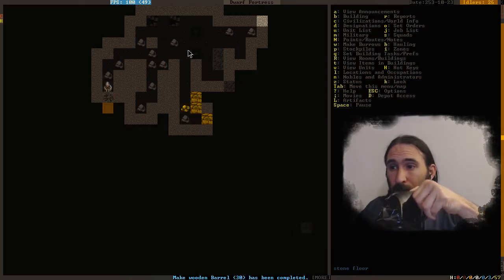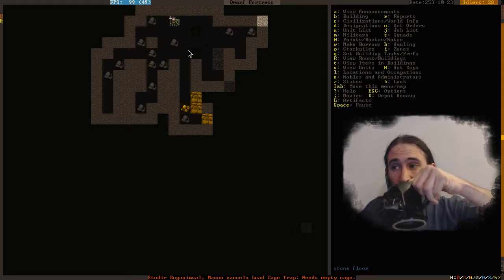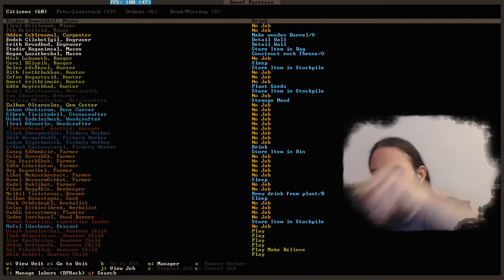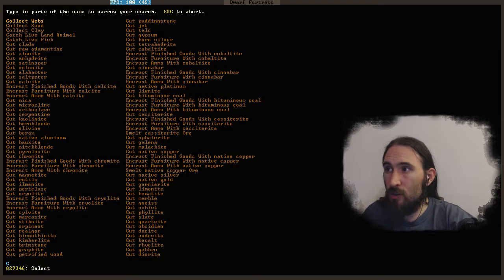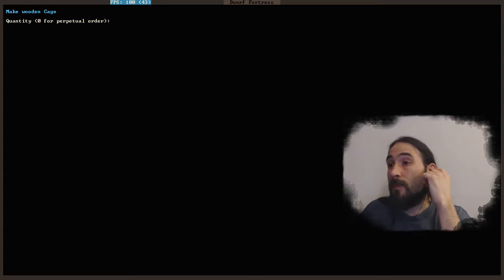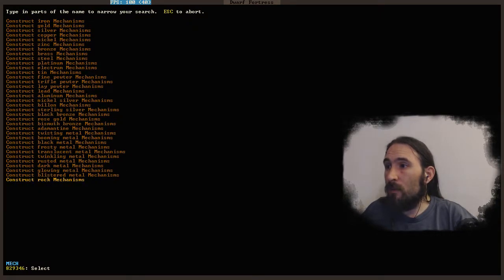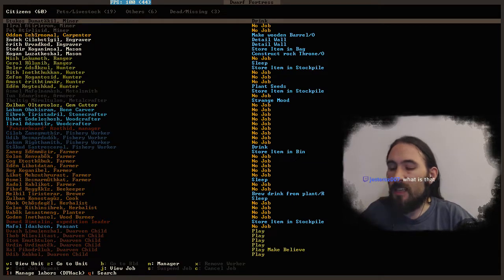Oh, our carpenter's making masterpieces now. We need some cages. Let's get the carpenter making those now. Why have I got my cup up here? That's the coffee finished. So, Q cage. No. Q cage. There we go. And I would like wooden cages, please. How many would I like? You know what? I want quite a few, so I'm going to say give me 20 cages. And I'm also going to ask for some mechanisms as well. Rock mechanisms. There we go. I'm going to have 20 of those, thank you. Good. Okay, let's get those things made.